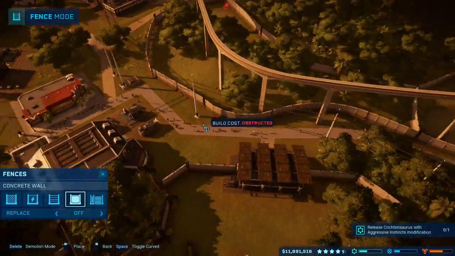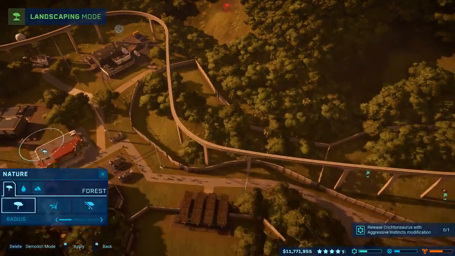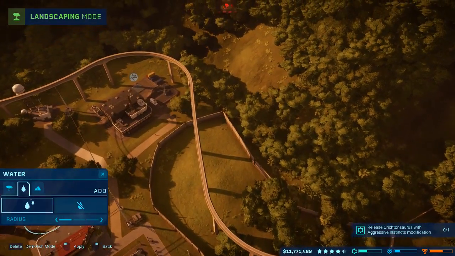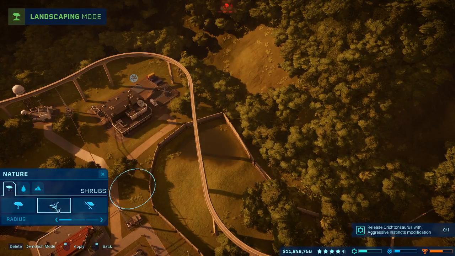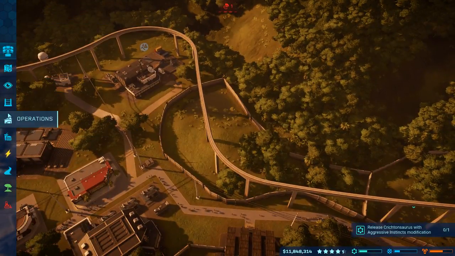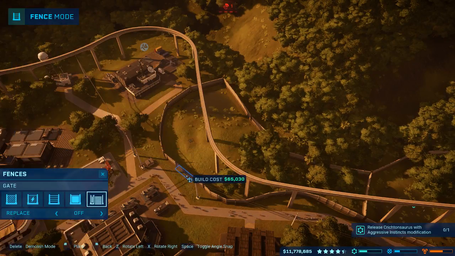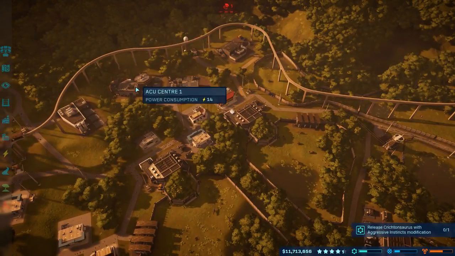Yeah, that looks better. And then we need a bit of water, let's probably get rid of some of these trees as well. Water in the corner there. Some of these shrubs around. A enclosure, herbivore feeder. We need a gate before I forget. And then we need just nugging the words.